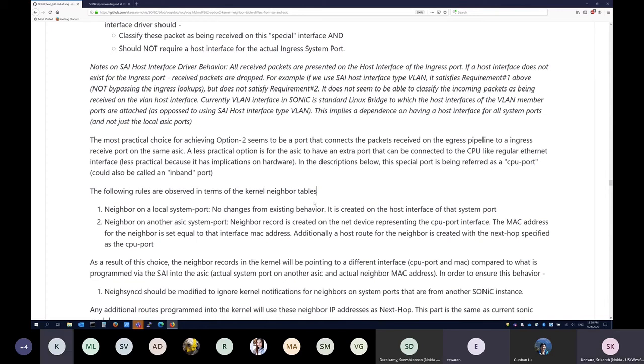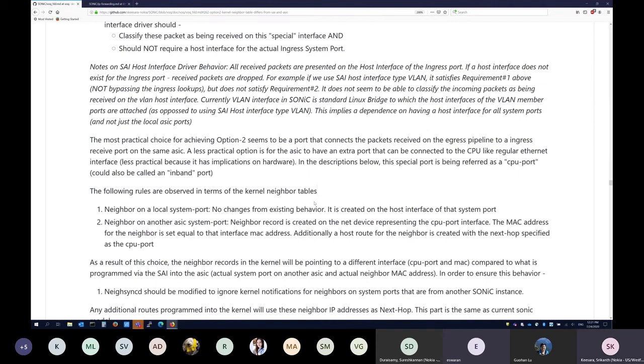But wouldn't it change implementations that rely today on whatever the behavior is and attach a Linux bridge on top of that? I don't think SONiC creates a host IF of type VLAN today, so I think it's okay. It's not going to impact SONiC per se. Right.